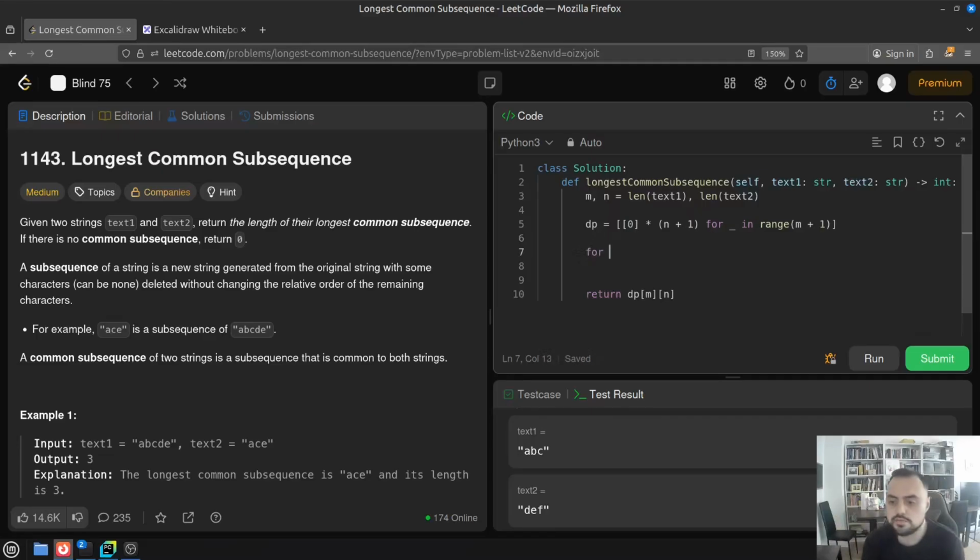And now we can iterate through text1. So for i and character 1 in enumerate text1 starting from 1, the row will be dp of i, and the previous row we will need both for this diagonal check, and the previous row will be dp of i minus 1.